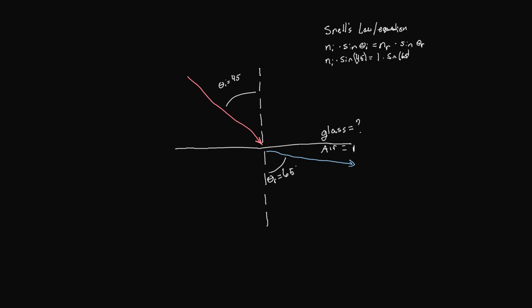And so now what we really need to do is solve for our Ni. So we can simply divide over our sine 45, and then what we'll get is our Ni, and this is what I actually jumped to beforehand. I got excited, I got ahead of myself. Don't do that, that's how mistakes happen. We get our sine 65 divided by our sine 45, and that's going to get our answer. Give me a second, I'll just punch those in quick.